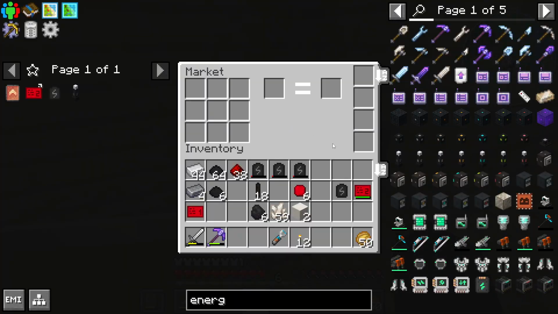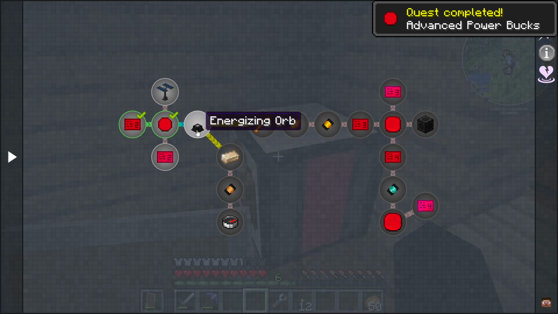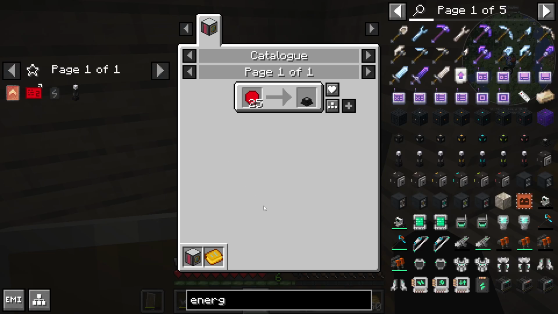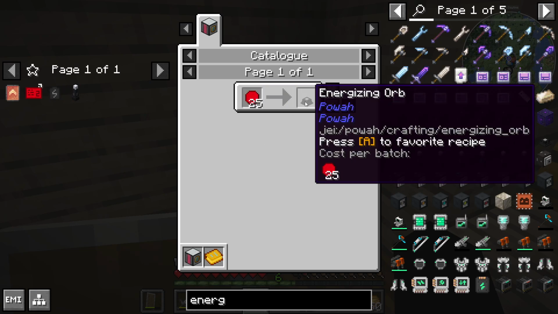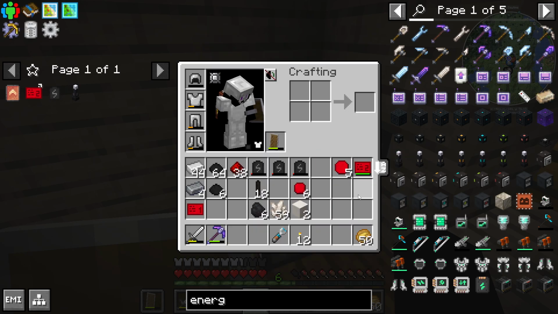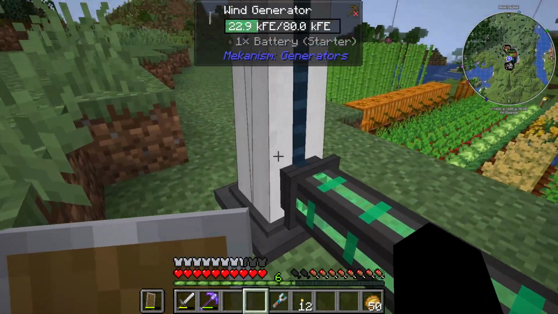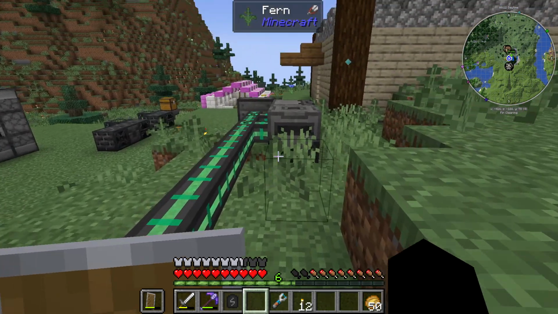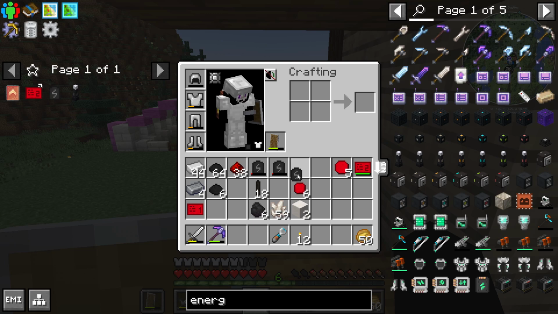This should work now. Just like so, to get those. So the thing that we're looking at getting is the energizing orb, which is only buyable in the catalog, and it does take 25 of these, which is why I had 5 of those batteries prepared, but looks like that's gonna get sidetracked a little bit here. But maybe it won't take too long, because I can move on with some of the other things here.